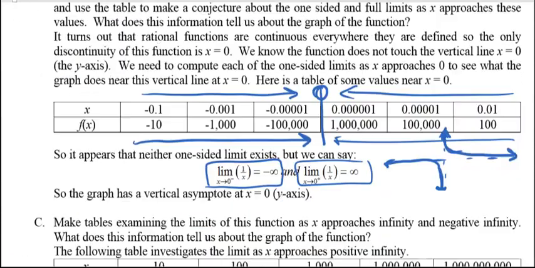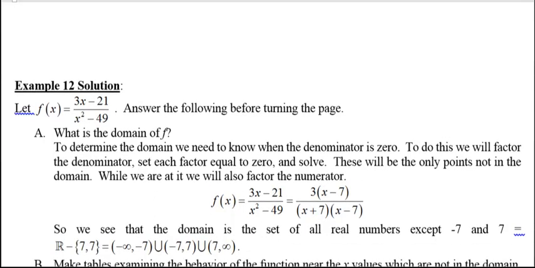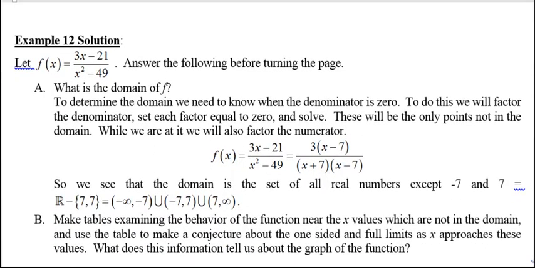So here in this case, we're looking at this function, 3x minus 21 over x squared minus 49. Before I go any further, I'm going to look at the formula a little bit. Of course, there's not going to be any trouble multiplying x by 3 and subtracting 21, or squaring x and subtracting 49. You can do those two things for any real numbers. It's the division that could give us a problem. Specifically, we can't divide by 0.